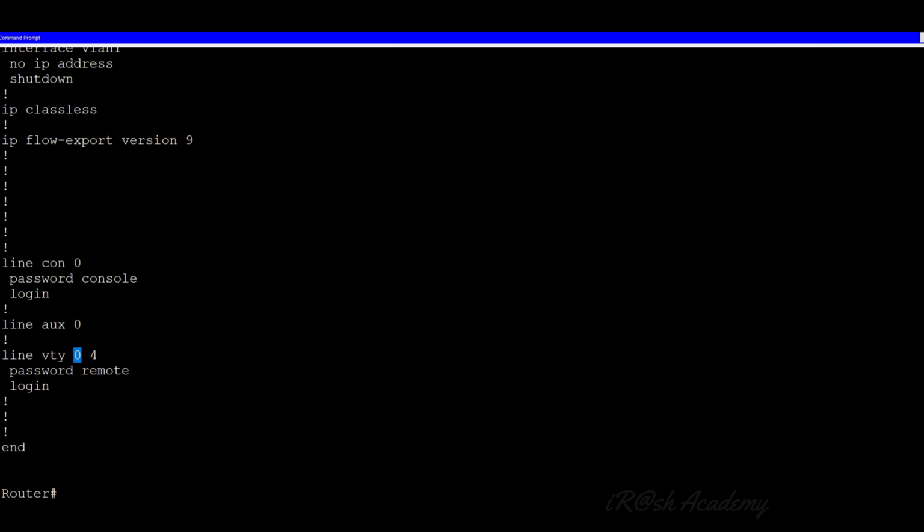Basically you can set up a different password for each remote line, but that is not recommended, because when someone remotely accesses the router, you cannot predict whether it is going to land on line VTY 0, 1, 2, 3 or 4. It doesn't give any visibility into which line you are going to land on. So if you set up a different password for each line, then you will never know which password you need to enter. So that is not recommended. If you are going to set up a password for the line VTY, make it common for every VTY interface, so that you need to enter a single password to land on any VTY interface.